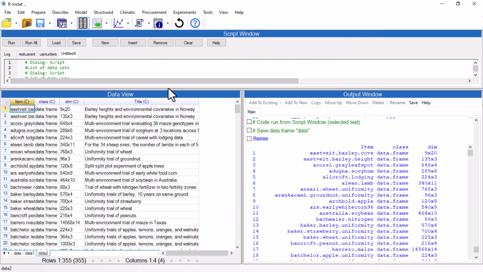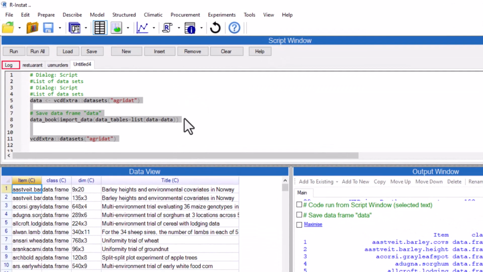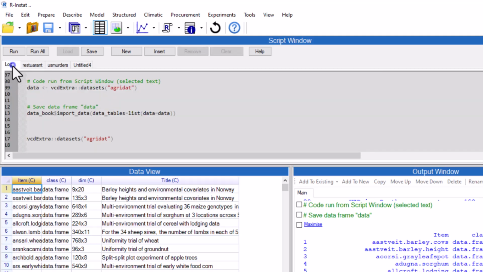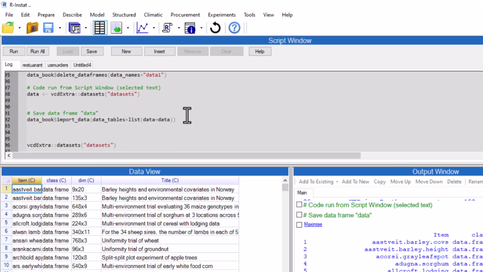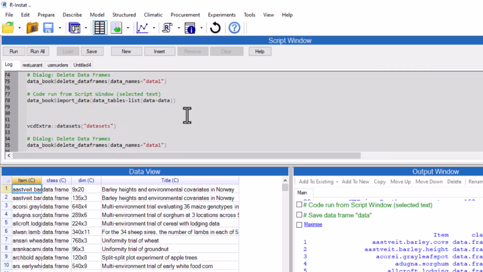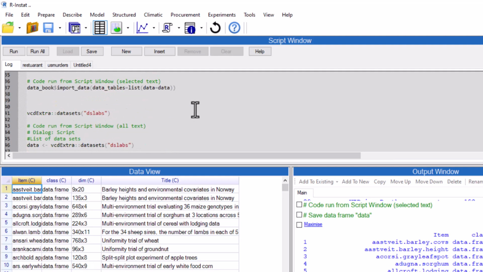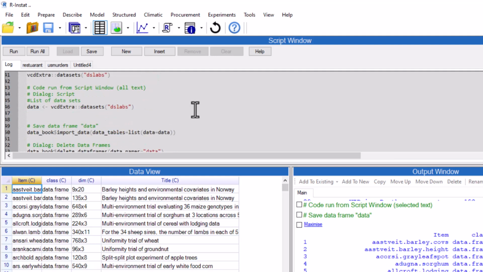Lastly, in this tour of different routes to scripts, did you notice the word log on the left of the script window? Click on the log tab and scroll through a few lines. While you're working, the log file quietly keeps a record of all the R statements you have done in the current R-Instat session. Notice it is gray, unlike the other windows. You can't tweak or add or delete anything in this window. Otherwise, it will not be a complete record.